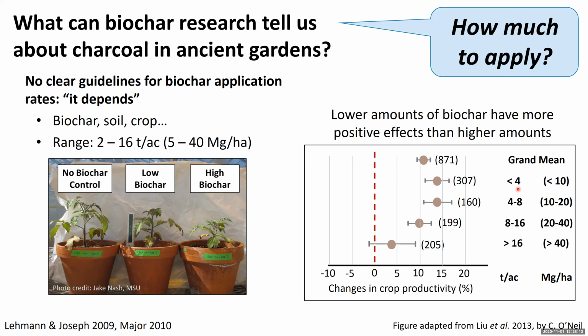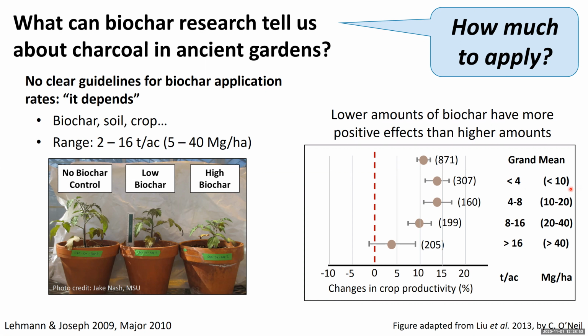So there's a better response based on this meta-analysis when adding low or moderate amounts of char compared to very high amounts of char. And we don't have good research information yet about whether it's best to apply char all at once or gradually over time. But the example from the pteropodicytes shows that the pteropodicytes were formed gradually over time, with an average char content that's measured today of about 3.5 metric tons per hectare, which is on the very low end of the amendment levels that have been used in modern biochar research.